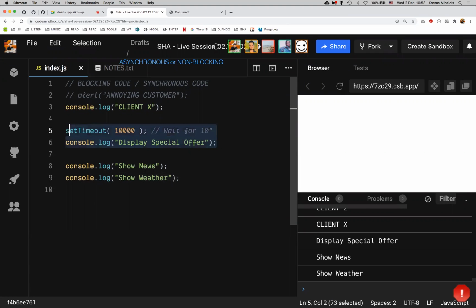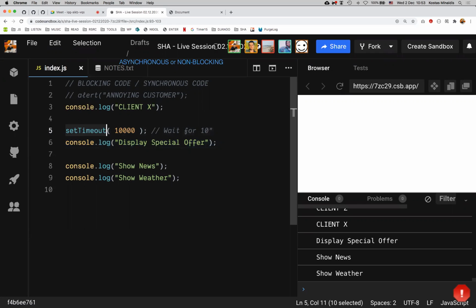So this code is blocking the rest of my application. So at this point, I have a command that is blocking and taking too much time. I have a client that has a rather, let's say, important task that takes some time.